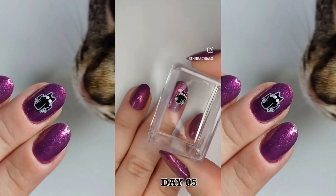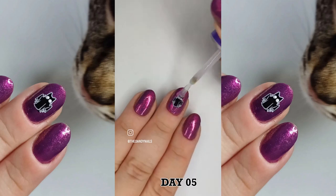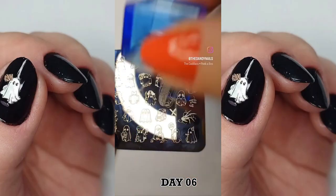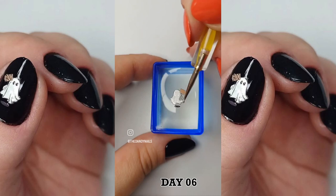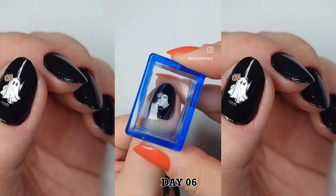On some days, some other techniques I experimented with was also using different colors. I don't usually do Skittle manicures, and I did that on, for example, day 11. And I also stamped with different colored polishes. So not only the background, it's all Skittle, but then the stamping is kind of a Skittle as well. That was really nice. It fit the theme a lot because it was kind of psychedelic and kind of 60s, so I thought that looked good. Another thing for me to try and branch out and try more, not have all nails be the same color and just stamping on top of that.